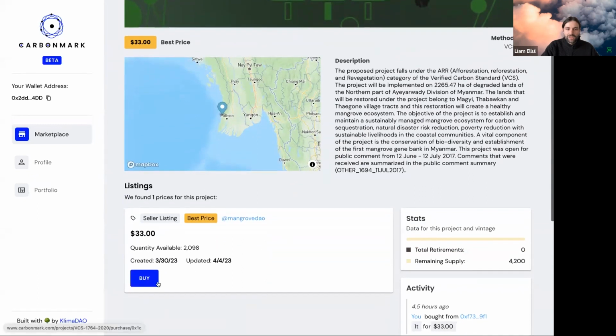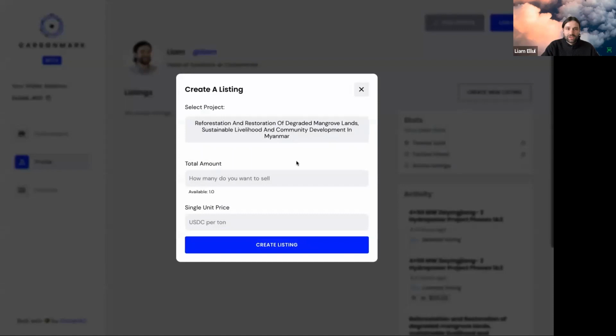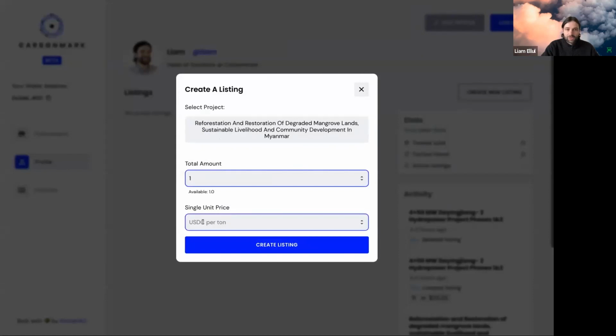You can see that there's a buy button here that allows me to do one-click purchasing of this project. But we also have a profile that you'll be able to see here populated, which allows me to input information about myself as a seller, create profiles for branded or individuals, and we also have our own profile IDs here as well. In the profile view, I can even create a new listing. So, and there's some stats here. So if I create a new listing, it can show me that I can create a listing here for the mangrove reforestation project, and I can enter in the amount that I want to list, as well as the price that I want to list that at as well.